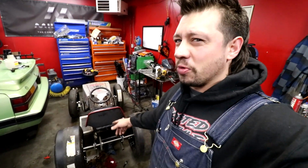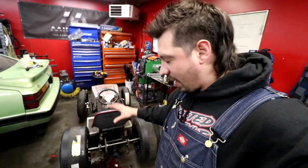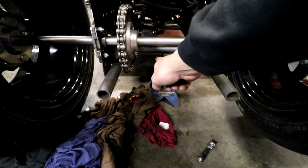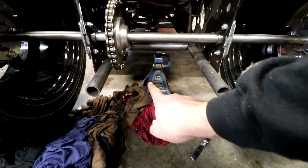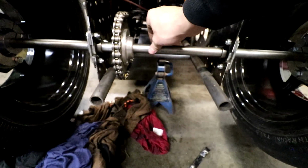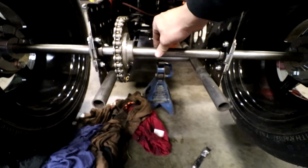I got a strange feeling we're gonna twist up this 1-inch axle pretty quick. That'll be a future thing. Let's get it running and driving first. And if we twist it up, we twist it up. I might go ahead and add another piece of pipe right here, from here to here, and then a piece of pipe from here to the back piece of pipe, and then put an extra bearing on this side of the sprocket to make it less twisty.